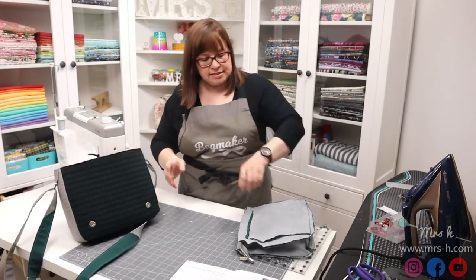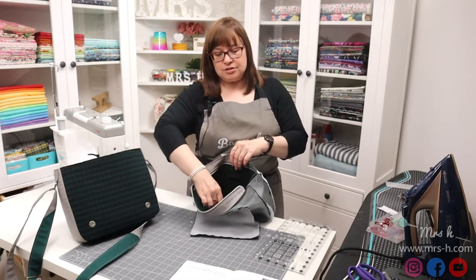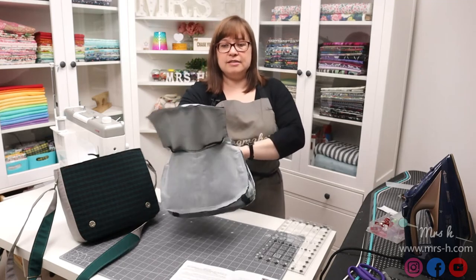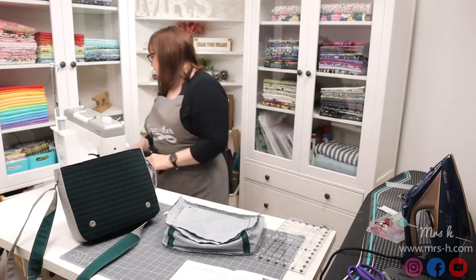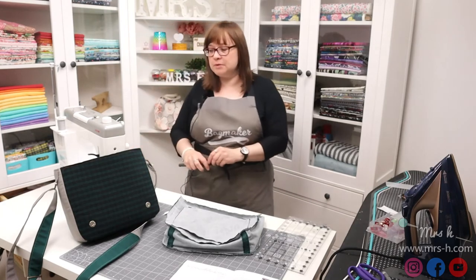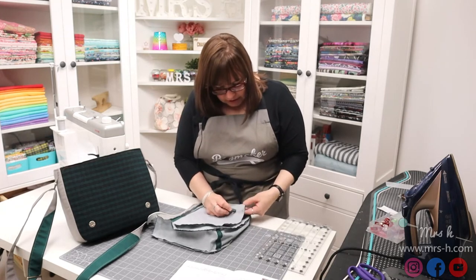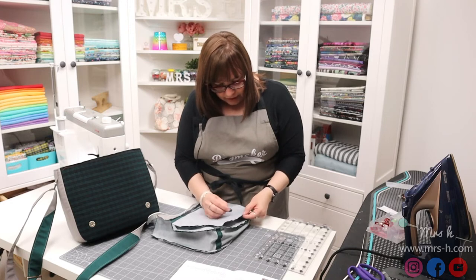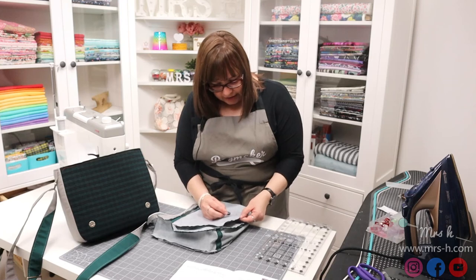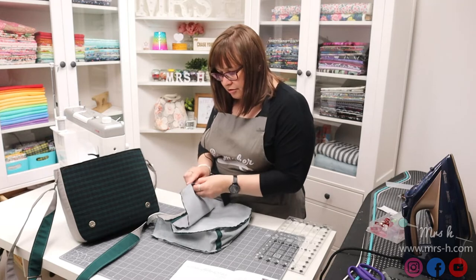Now, next thing we need to do is open your top zip, your zip bridge, and also the zip pocket zip. Now, we haven't opened this yet, so let's open that. If you've already opened that, you can just twiddle your thumbs for a minute. I'm just going to open this turning gap in the bottom of the bag, or in the bottom of the pocket, sorry. And that should hopefully leave a nice turning gap behind for us to turn our bag through at the end.